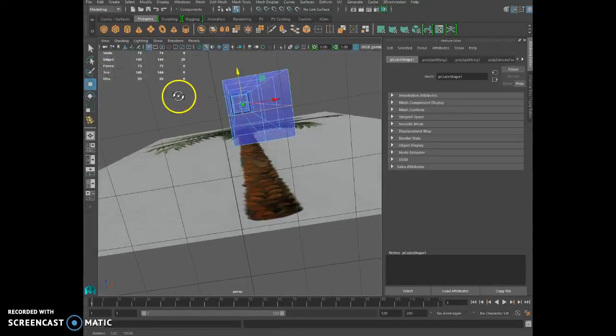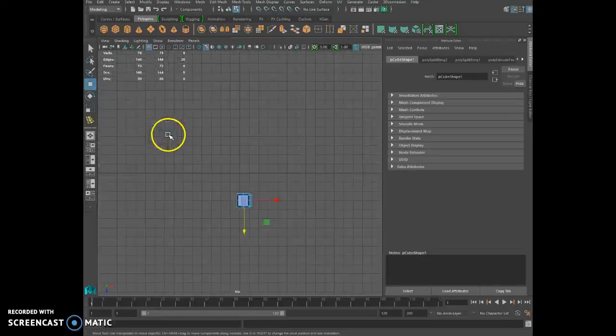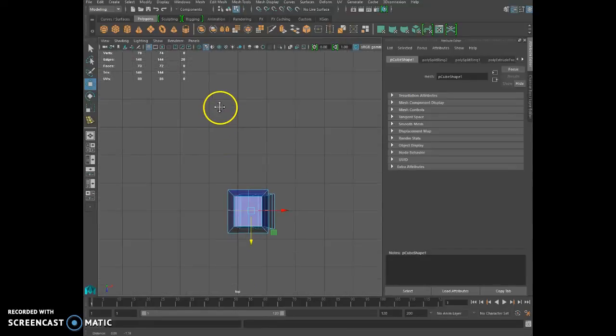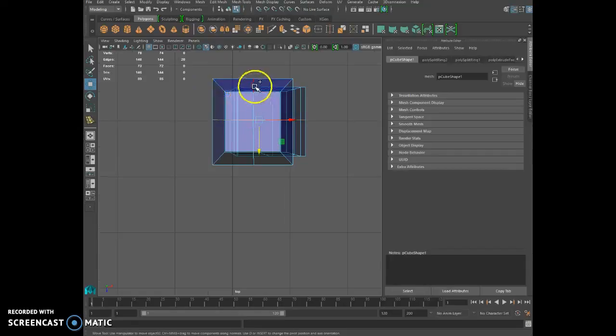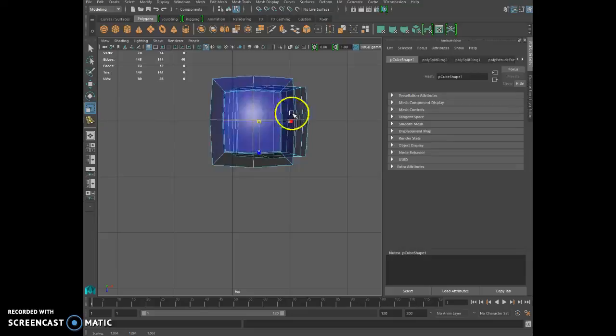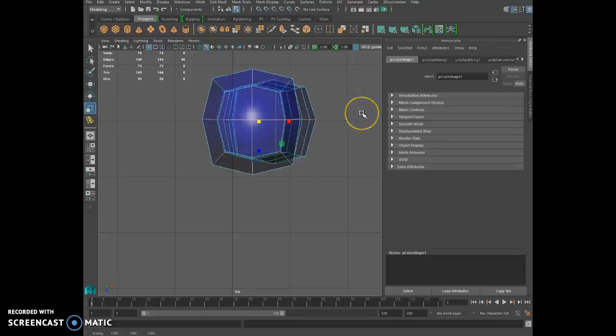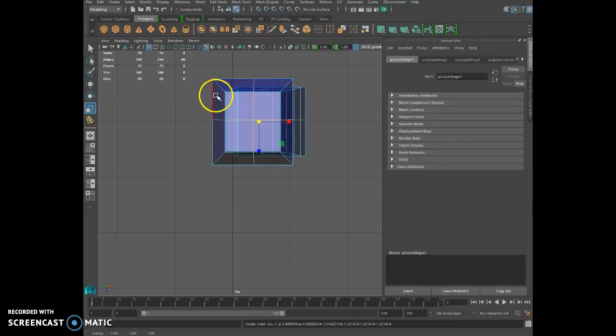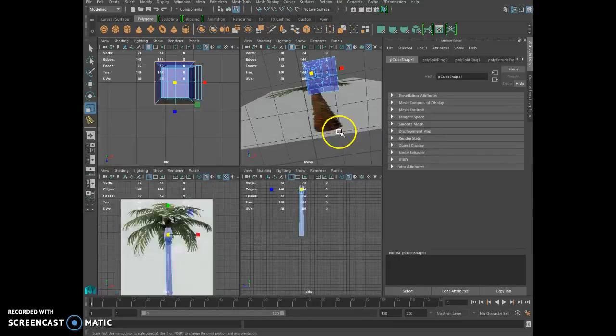If I look at it from the bottom, right here, I could select those two edge loops, and simply scale them out. And you see it starts to get rounded. And that would work. The only problem with that is that it changes the size, the volume of your object. It's not the same volume anymore. So that's not as good as selecting one of these, for example.